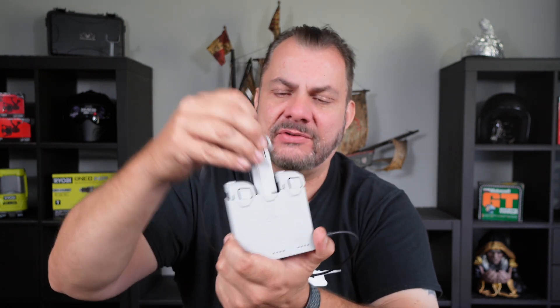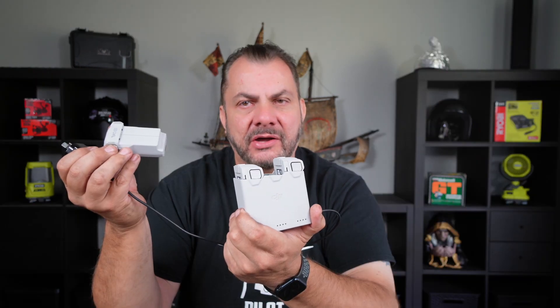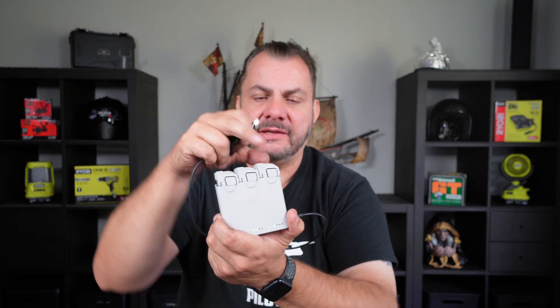So let's say this battery here is charged — I can take it out and fly my drone while the other two batteries are still charging. Then I'll come back from flying, and by that time the next battery might be charged. I can put the flat one back in and take the charged one out and fly again. If it were charging all three at the same time, it would be a lot slower and take much longer to get back up in the air.